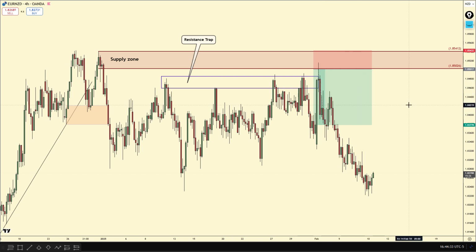Again, be careful taking these setups. You don't want to just blindly take every single supply zone setup with a resistance before. You want to make sure we are getting nice changes of trends. Demand zones are being removed. Nice moves down, because you will see this setup a lot, and it's not always going to work, right?